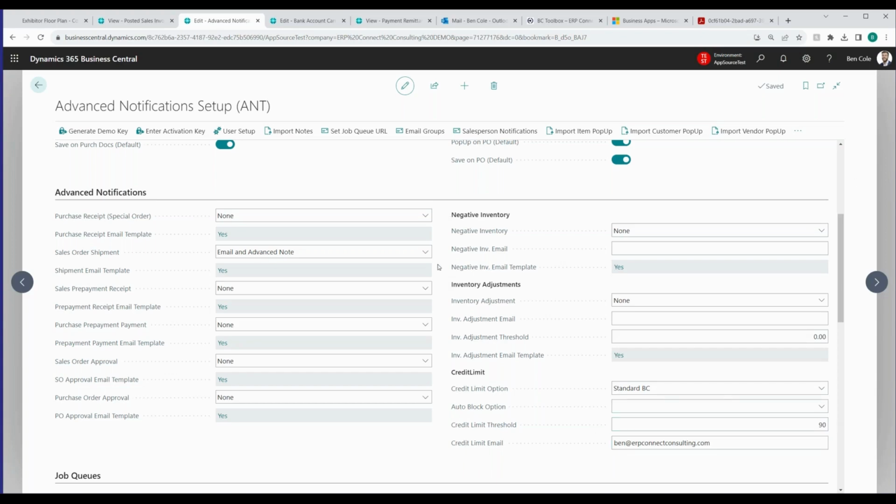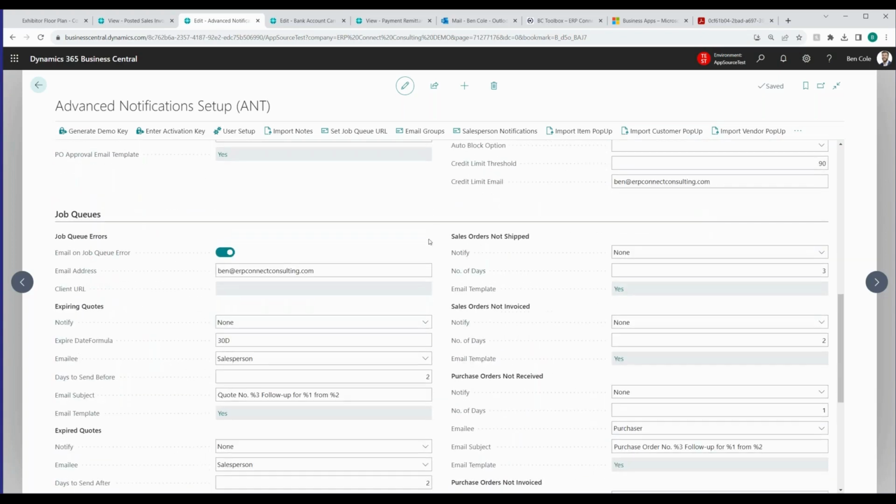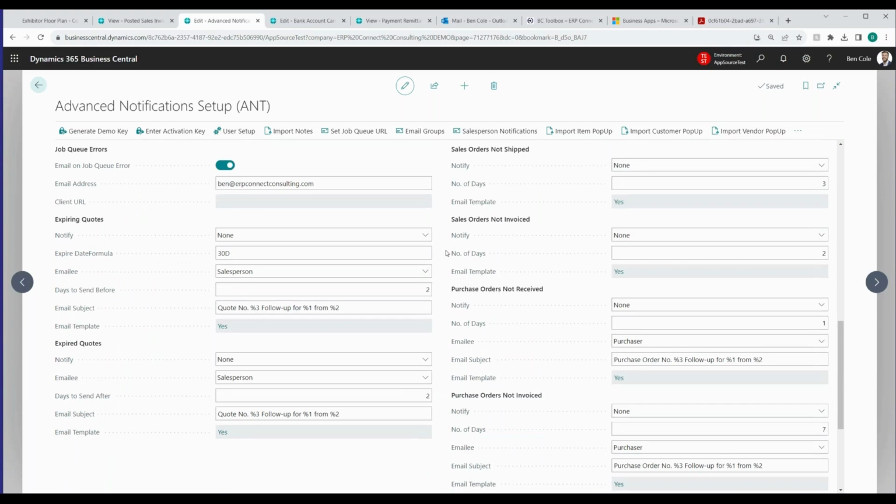The other one on an event-driven standpoint is job queues. I always found this to be an issue, right? My currencies are on job queues or my posting activities in the middle of the night are on job queues and a job queue fails. Well, nobody's getting notified. They're just failing and nobody's restarting them, right? Unless they check and then realize, hey, our job queues haven't run for the last 7 days and none of our currencies have been updated, right?